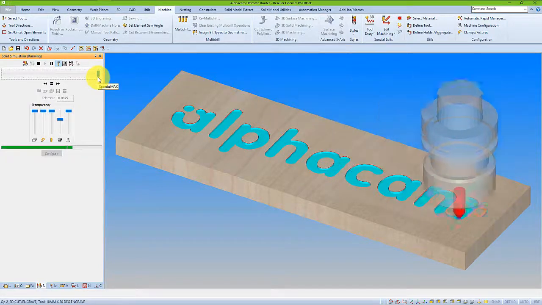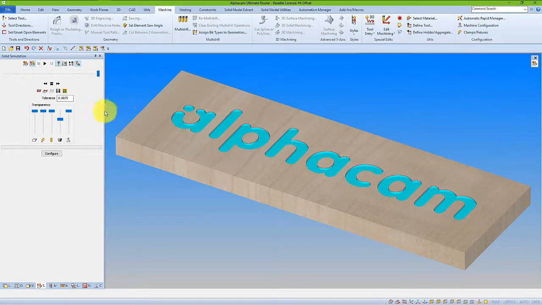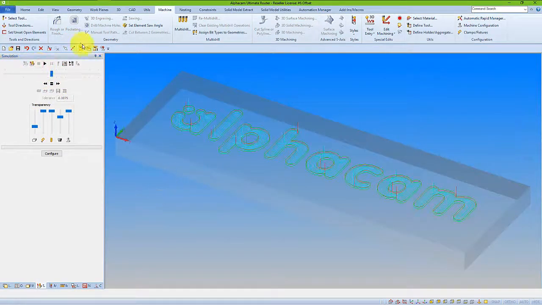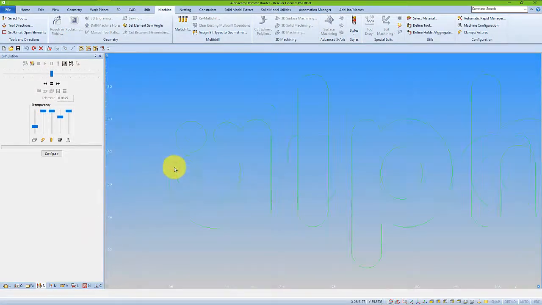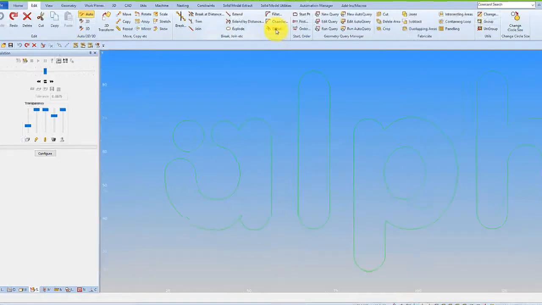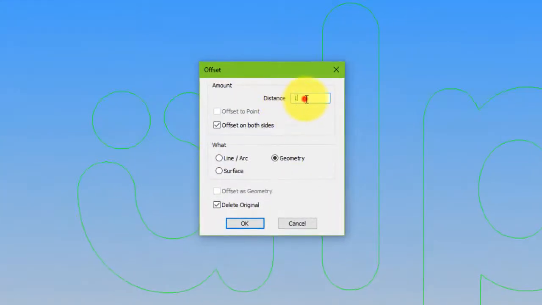So I just want to change that slightly to have more of an outline lettering, but rather than just do single geometries and cut along those and give the width to the tool, I want to define the width. So I'm just going to undo that machining and take a look at my geometries a little bit closer. So I'm going to activate the offset command. So if I go to edit, offset, and we can now see that we can specify the distance as always, but we now have the tick box option for offset on both sides.